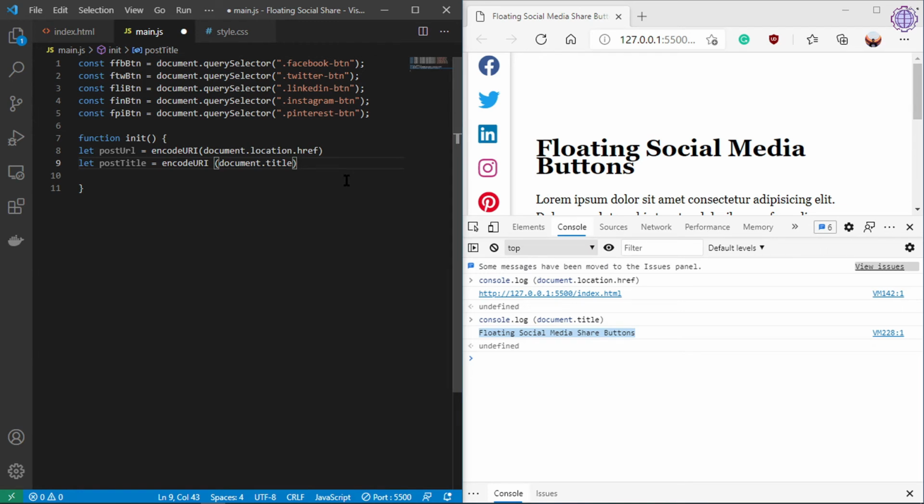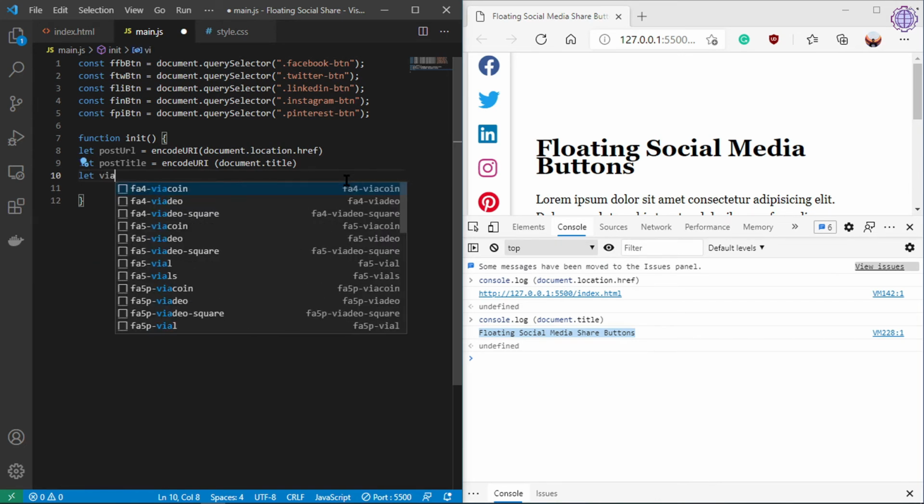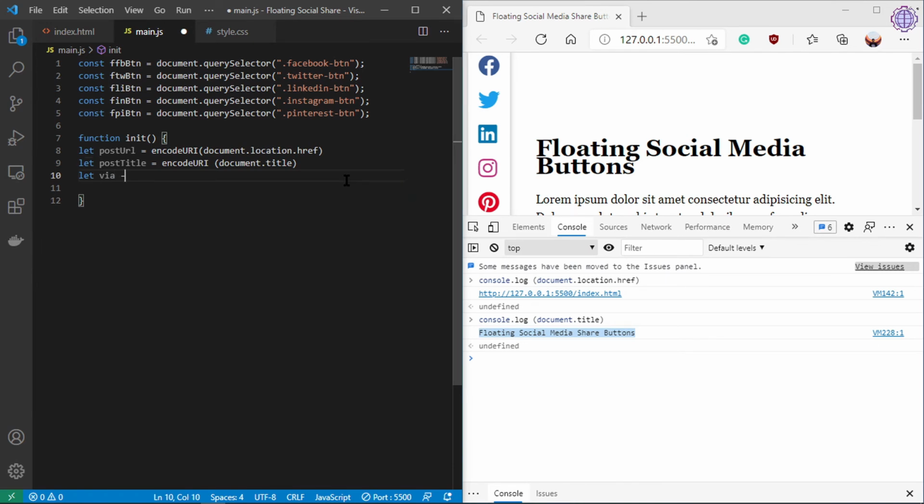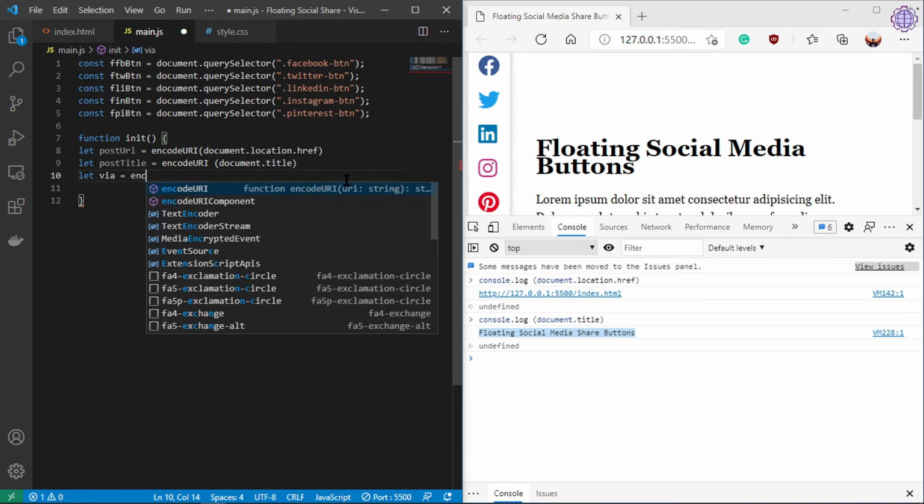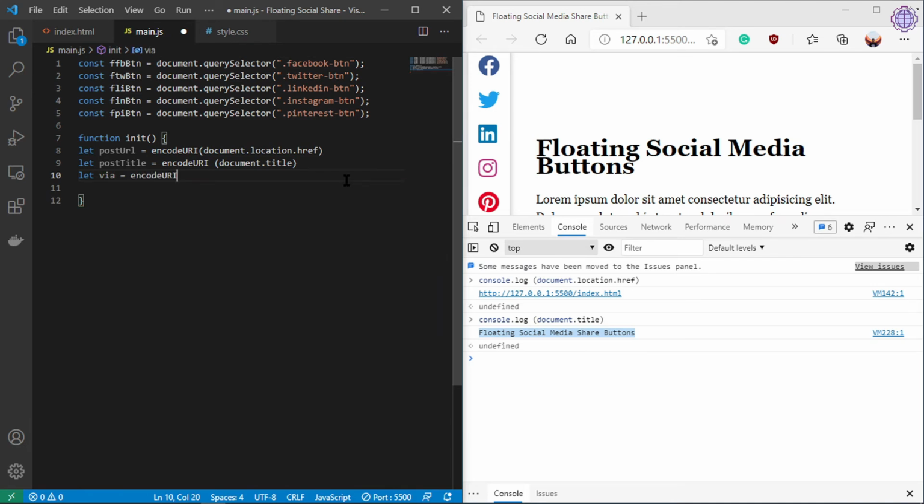And then next will be for Twitter. Let via equal encodeURI, and then remove the spaces.